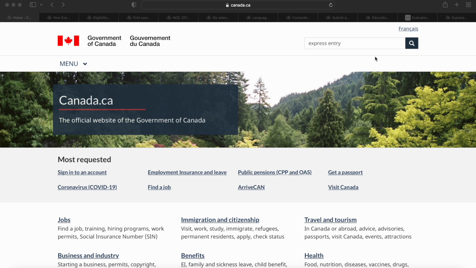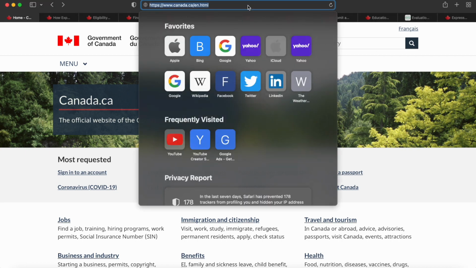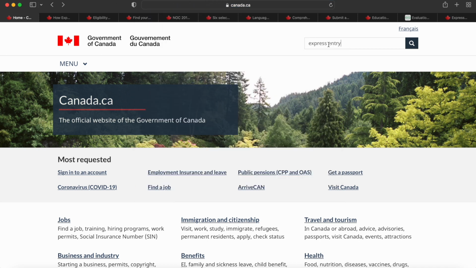I'm going to talk about the Canadian permanent residency process. I will walk through the process for the software engineering skill type, which is of type A in the National Occupational Classification List. We will come to the National Occupational Classification List in a bit. We would start with the Canada government website, which is canada.ca, and in that we should search for Express Entry.